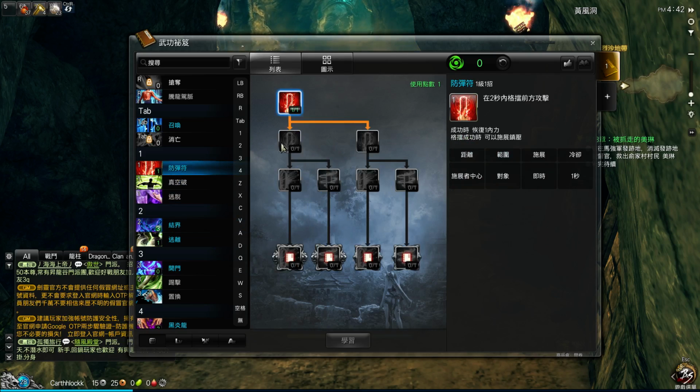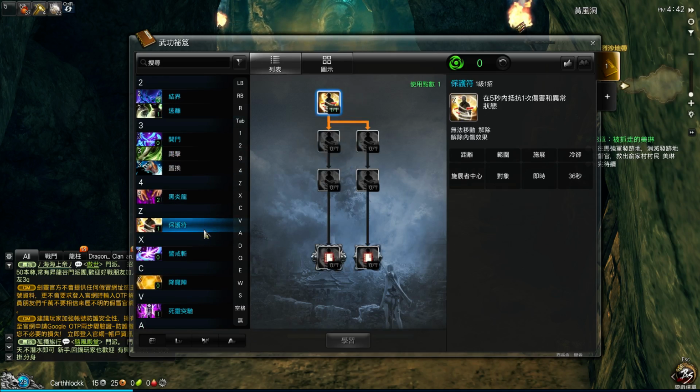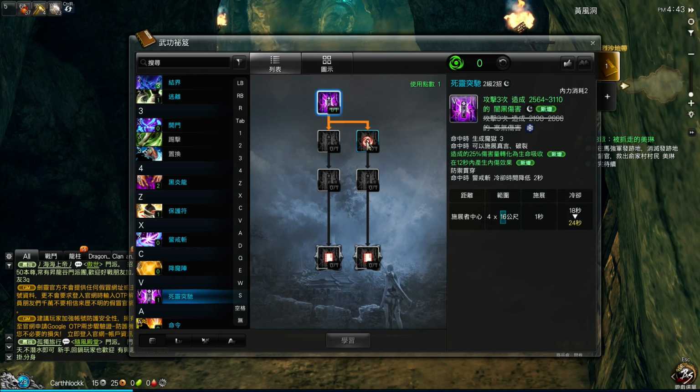You can see I have a couple other points. One in block, one in escape. These are kind of just random points I don't really need. One in protection charm. It's just kind of spares I have, because I really only need 2 points here. And we're going with the Dark Flare Dragon. And 1 point here for Spirit Surge. Normally you'd put another point here.